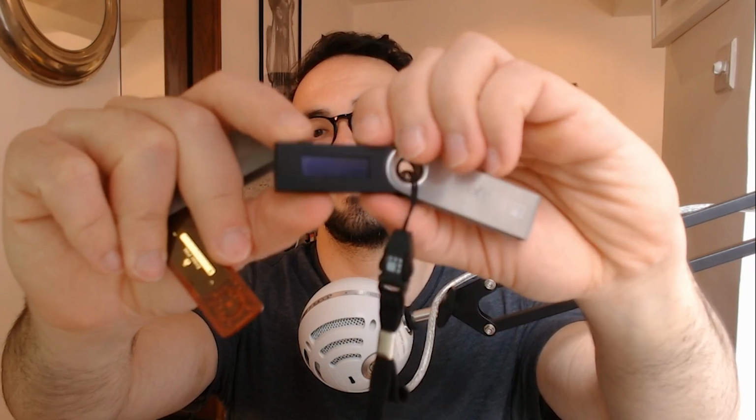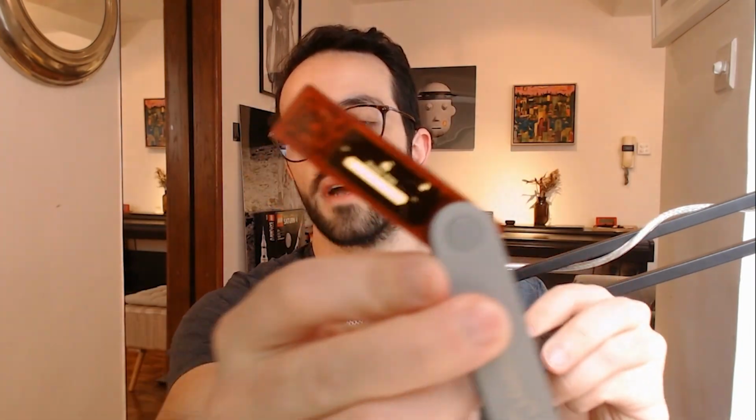And again, in terms of security, they are very similar. They both have two buttons, one here and one here, and this one has one button here and one here. They have this little screen that is now on. The main difference between them is that the Nano S doesn't have a battery, so to turn on the wallet you need to connect via USB, while the Nano X has a little battery inside, so you see the screen is already turned on, although it's not connected to the computer, and it can also connect via Bluetooth.